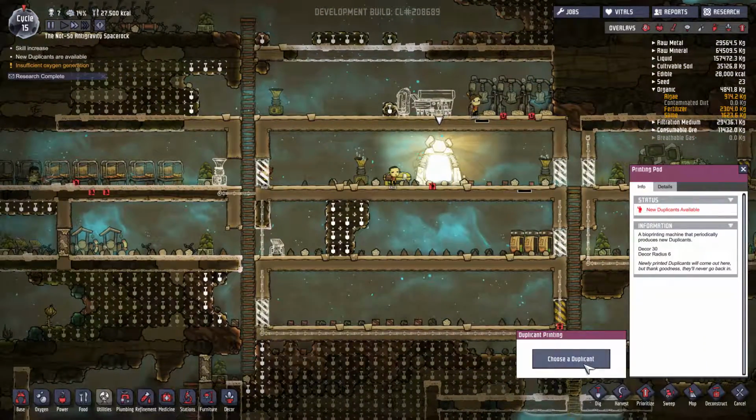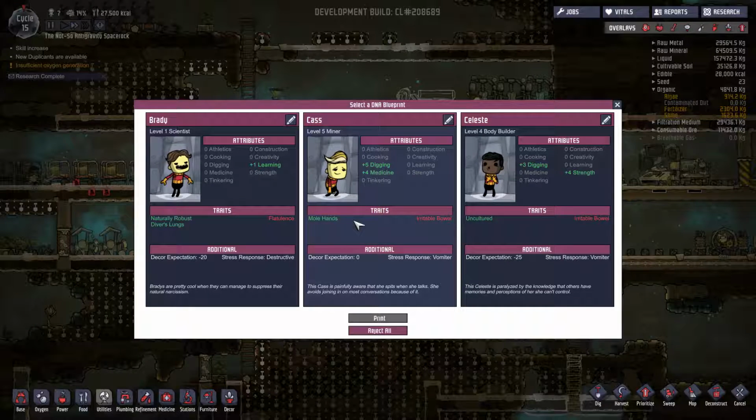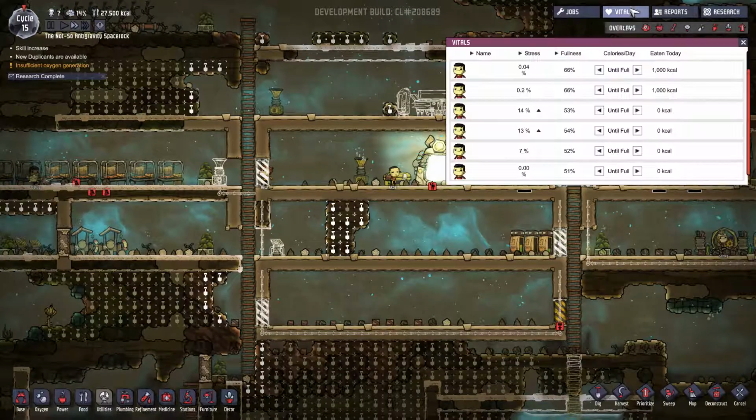And we have a friend. Woo woo. Alright, what are we doing? Brady is a one scientist who's flatulent but naturally robust and has diver's lungs. That is really good, actually. Because I can basically make them anything I want. Mole hands, bladder efficiency, but they have medicine. I don't know if anyone else has 4 medicine or not.